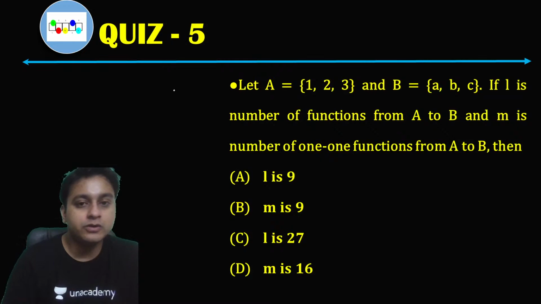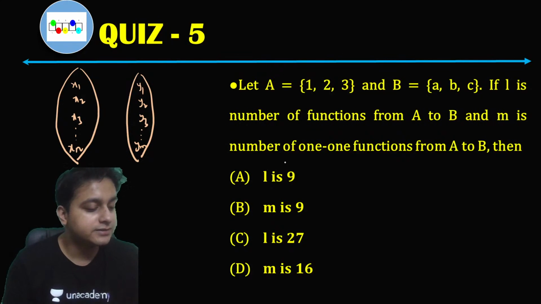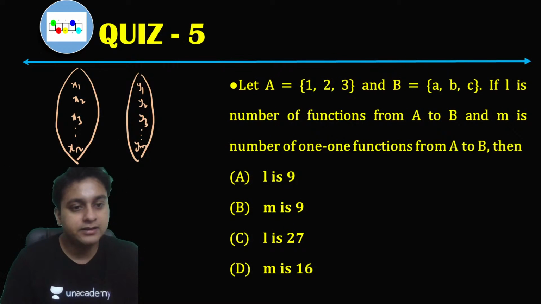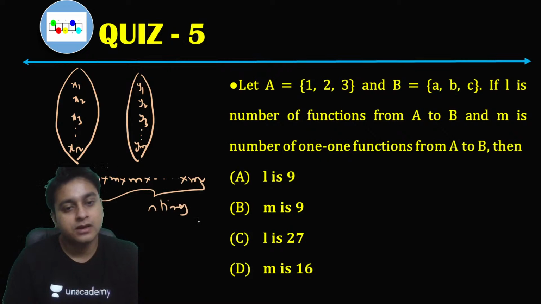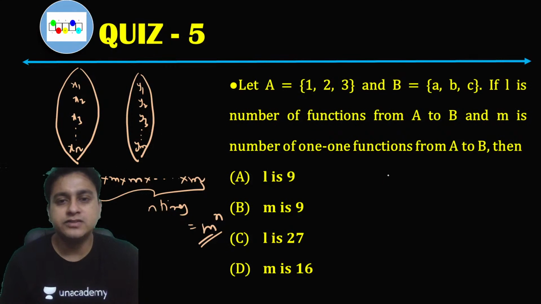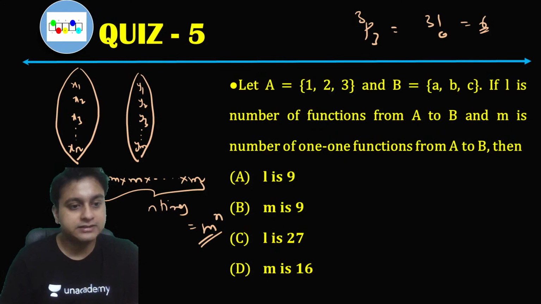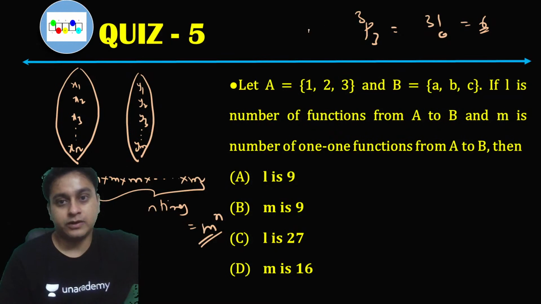So guys, number of functions I've already told you. If we have x1, x2, x3, so on till xn, and here we have, let's suppose, y1, y2, y3, so on till ym. I told you I had derived this number of functions. What is the formula? Everyone has m options, right? m into m into m into so on till m. How many times? n times. That was the formula, m to the power n. Remember? Very good. And number of one-one functions will be what? It will be 3P3. This will be 3 factorial only. That is 6. Isn't it, guys? Just now we discussed it. So M is the number of one-one functions.